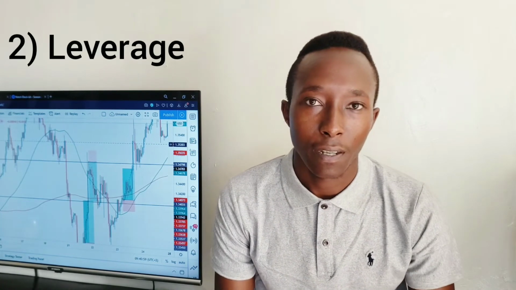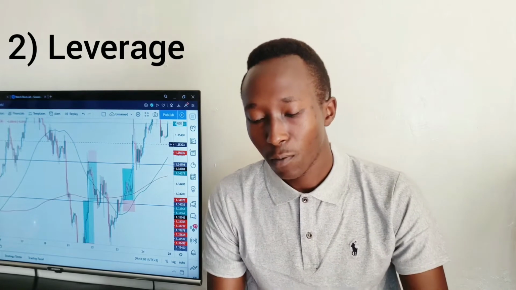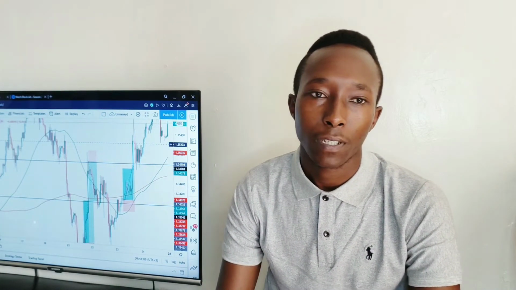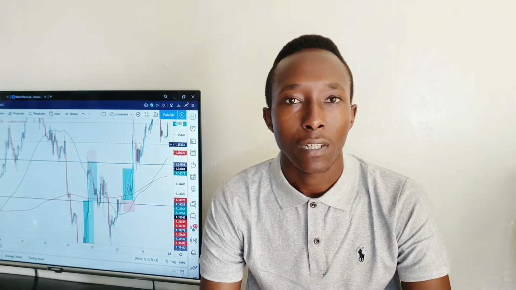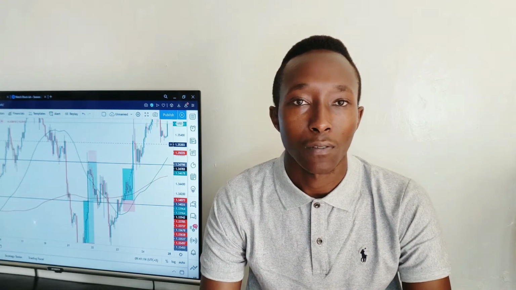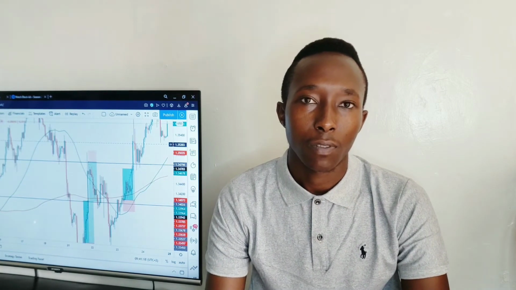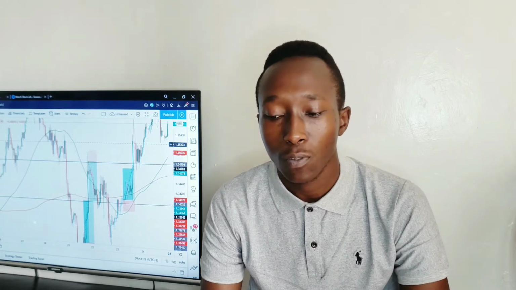So leverage. What is leverage? Leverage is a way for traders to trade much bigger than their account. So you're going to notice that when you're taking part in any trade, you're trading against the world market where a lot of currency is being moved, and for retail traders, we don't trade using that much money. So the broker assigns you a particular leverage. It's up to you to choose.